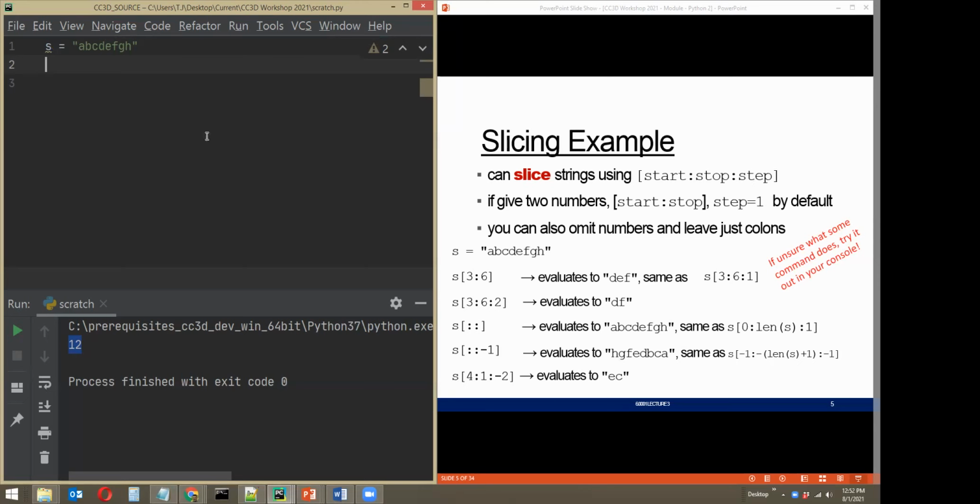So when we were getting individual elements, we would say my car equals, and then S of 0. S of 0 gets the very first element of this sequence. In this case is A.